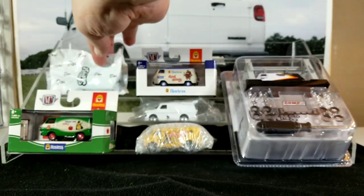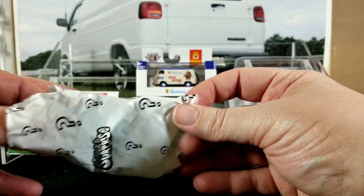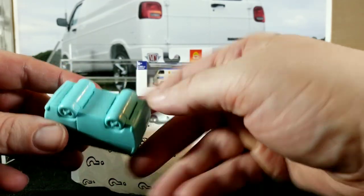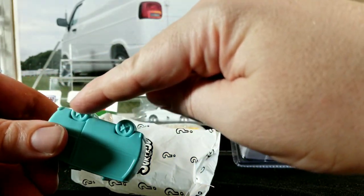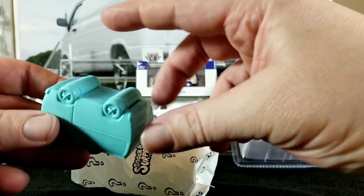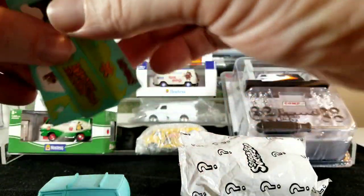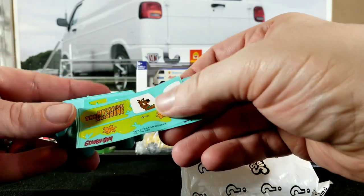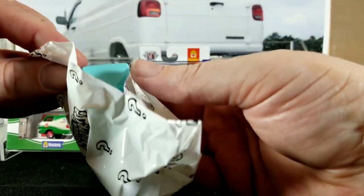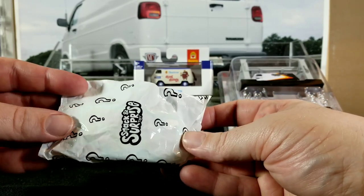And then my friend Mike Kovac found this cool thing in the checkout aisle — it's some sort of a Scooby-Doo snacks item and it came with a little toy. It comes with a little plastic Mystery Machine. It's got rollers in the middle which is kind of weird — the outside wheels are just part of the exterior casting so they don't actually turn, but there are rollers in the middle that stick up slightly higher than the wheels and the rollers roll. And it comes with some stickers so you can put them on the little toy van. Mike saw a few and grabbed one for me. I'm going to try to put the stickers on and show you that later in the video.